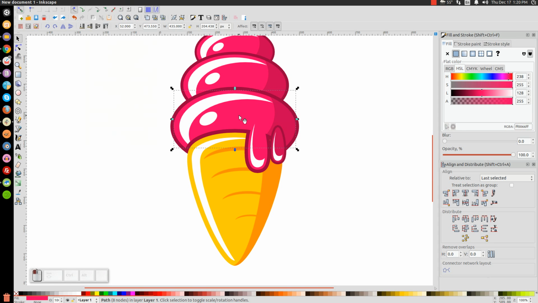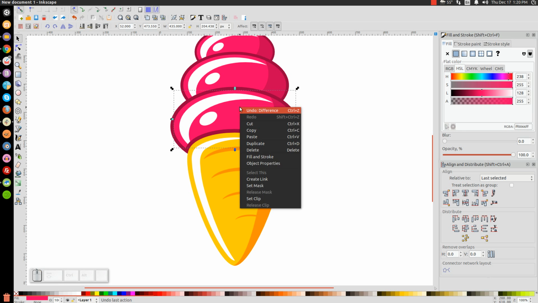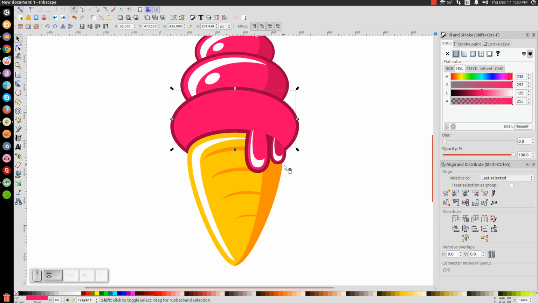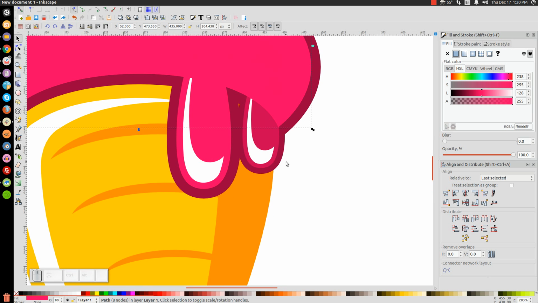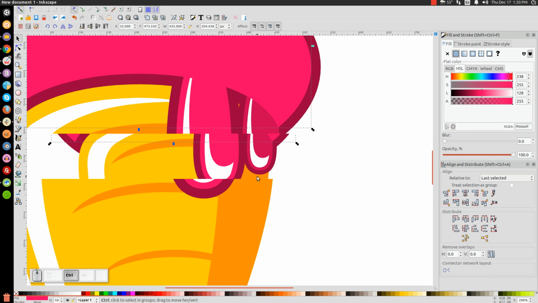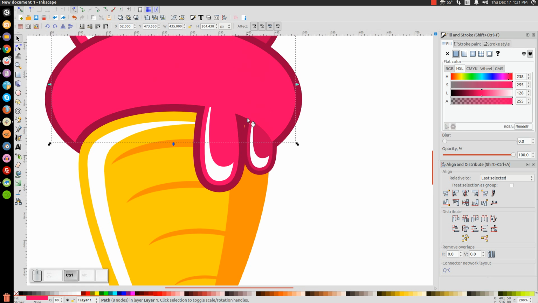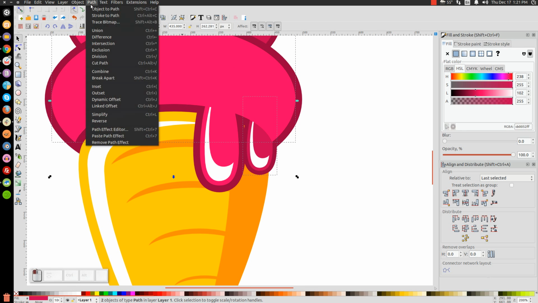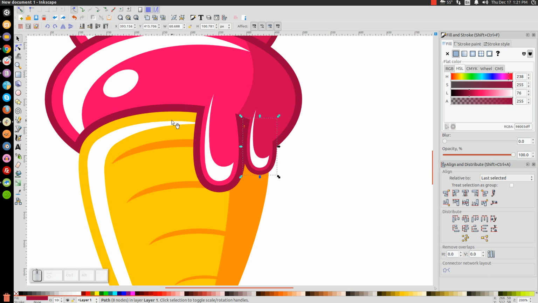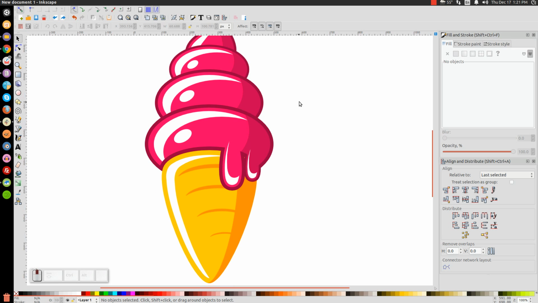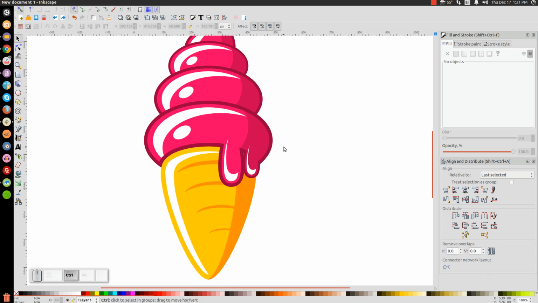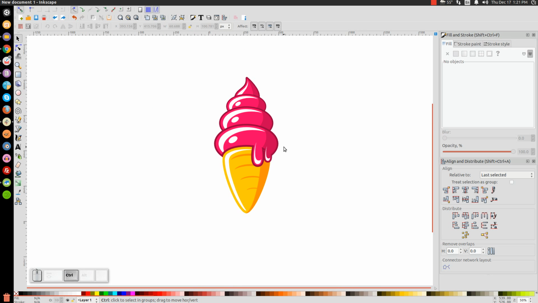We'll click on this pink object, right click, duplicate, hold Shift on the keyboard, and you might have to zoom in to do this. You could press plus on the keyboard to zoom in, or you could just hold Control and use the mouse wheel. With that selected, hold Shift and click on that dark pink border right there. Go to Path, Difference. Then we could press 1 on the keyboard to zoom out. And I'm actually going to hold Control and roll down on the mouse wheel to zoom out a little bit.